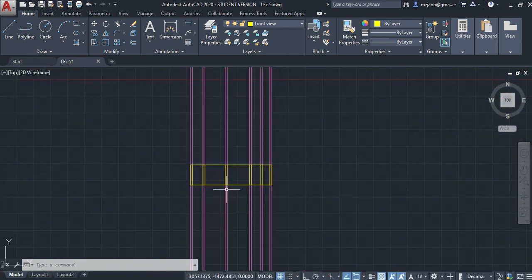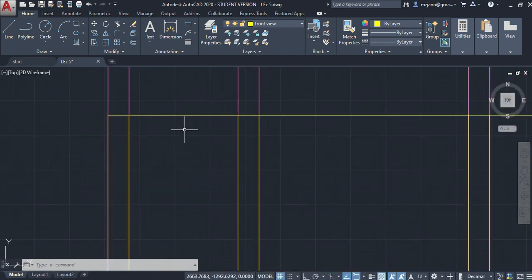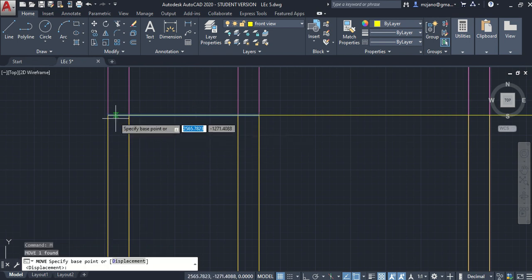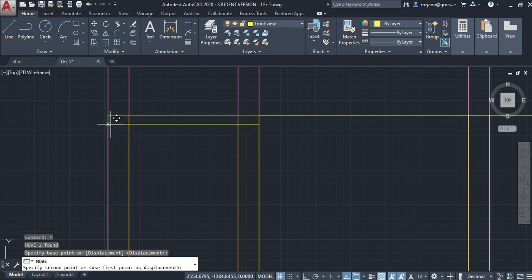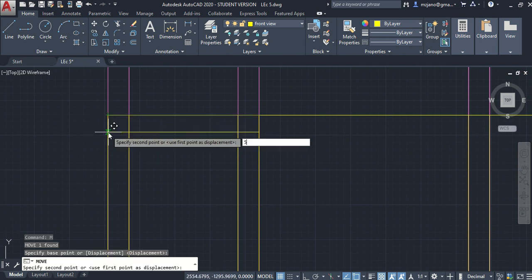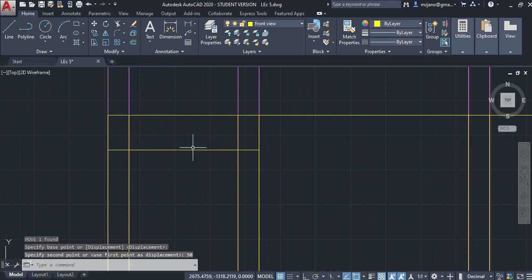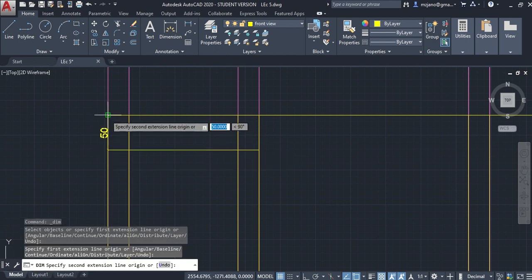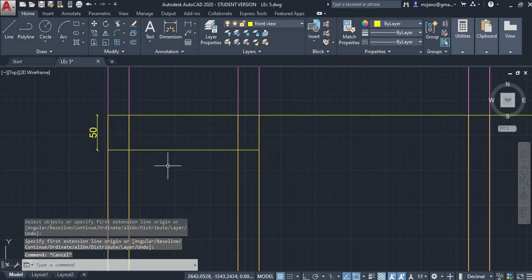So from here to here, this beam, with a depth of 50. You'll draw a line from here to here and move it from here, and you can say 50, like this. So this is the depth of the beam.